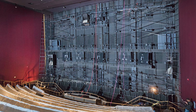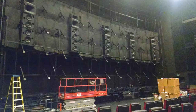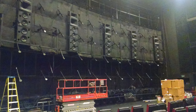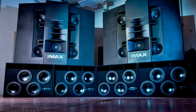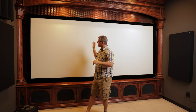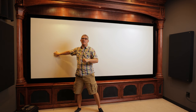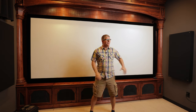When you go to the movie theater — your local cinema — that's exactly what they have: an acoustic transparent screen with massive speakers behind it. So everything you see on screen, the sound is coming right from where that action is taking place. If somebody is speaking over on the left, the left speaker plays the sound directly where it is on screen. The dialogue in the center channel is right there, and the right speaker is over on the right — that is a huge benefit.